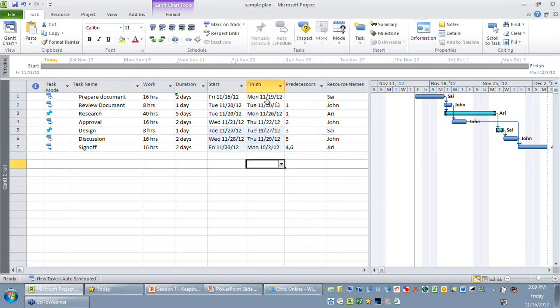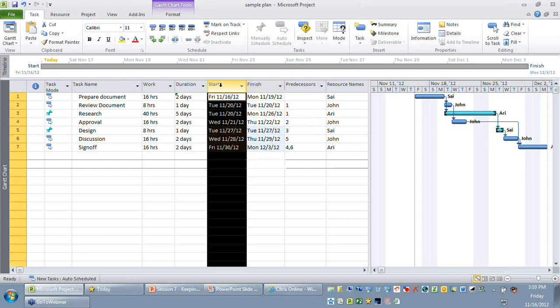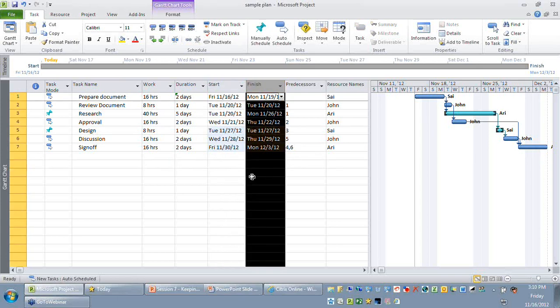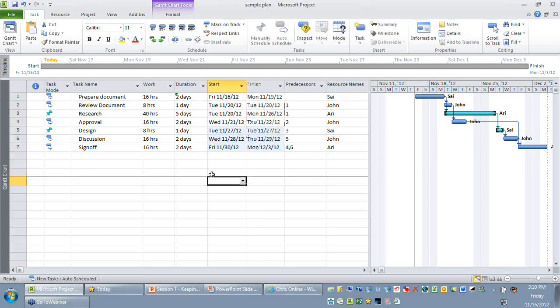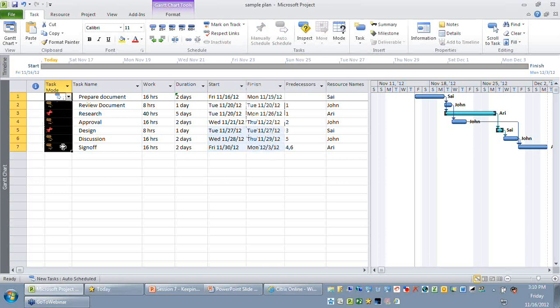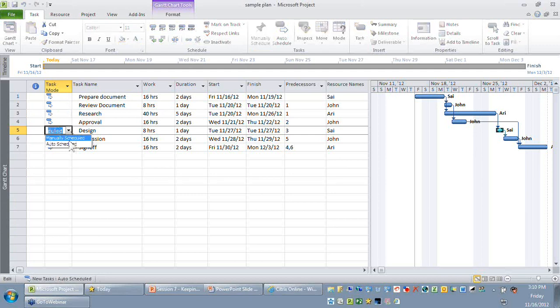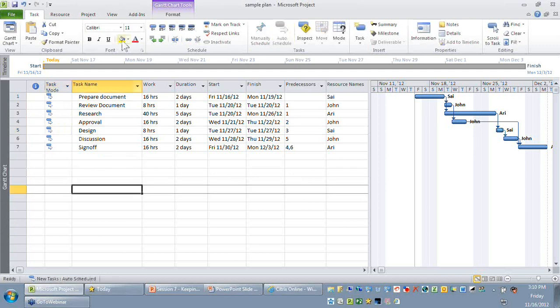So what we prefer is, when it comes to baselining, it is an approved version of your plan. When I say an approved version of your plan, it is assumed that the start date and finish date are realistic, which means none of these activities should be manually scheduled tasks. So the first step is to make sure that all these tasks are auto-scheduled. So I'm just going to change it to auto-schedule. Now you will find all my tasks are auto-scheduled, and let's quickly validate.